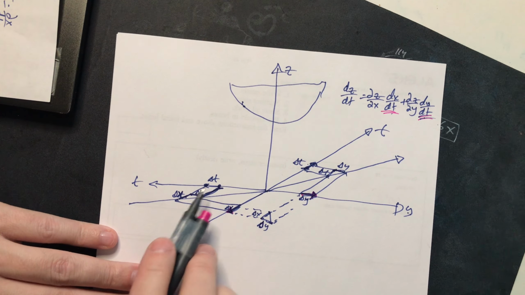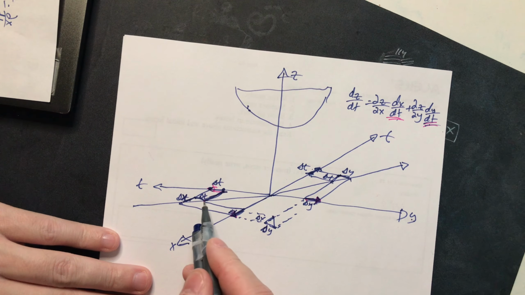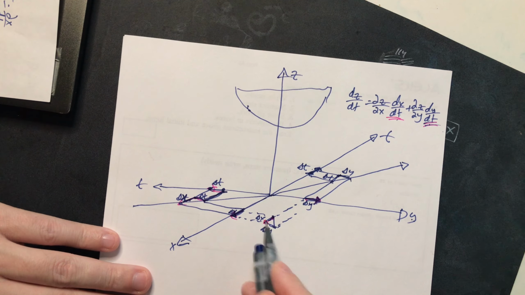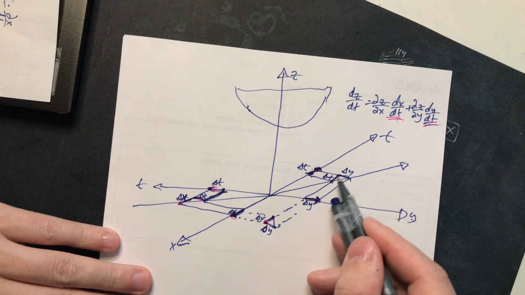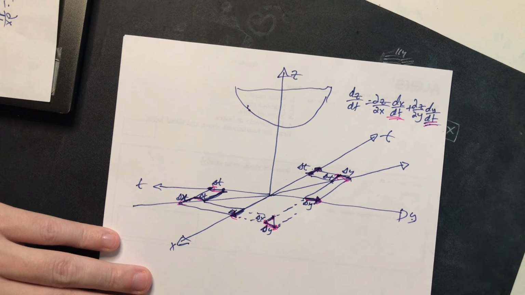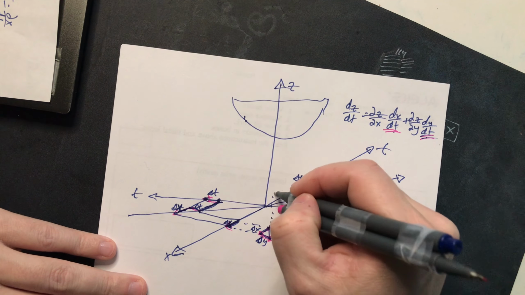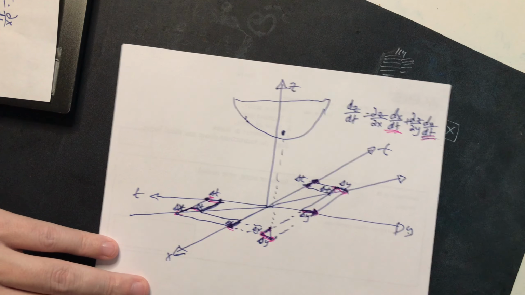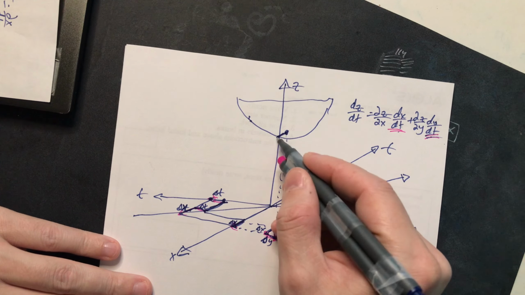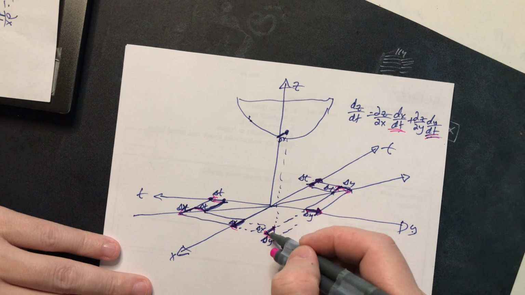So now, think about this. Beginning from here, delta t, when that goes this way, then delta x goes this way. So that means you go from here to here. Beginning from here, when you go here, then delta y goes this way, which means you go this way right here. So this way followed by this way, roughly speaking. Now go up to the surface right here. Say this is this point right here. And then translate delta x also over to here. So this segment right there is just a copy of delta x from below. So call it delta x. Try to keep this parallel to this.